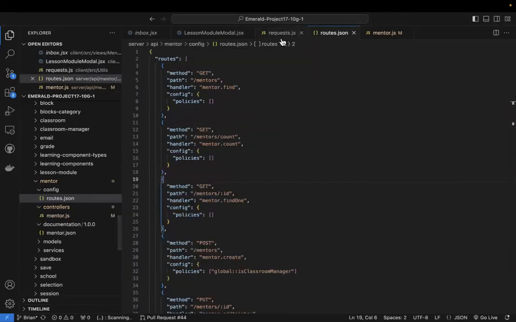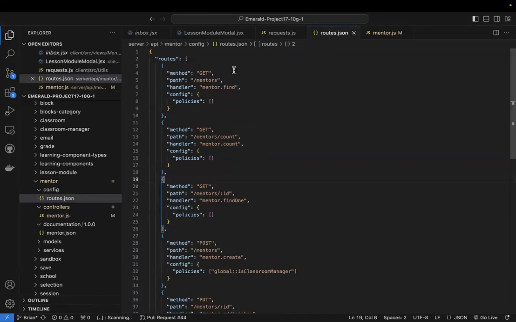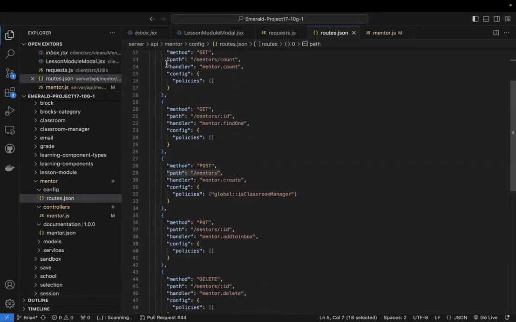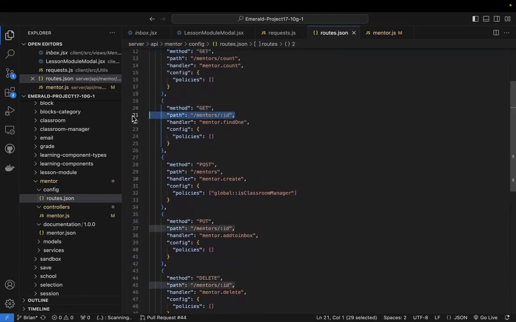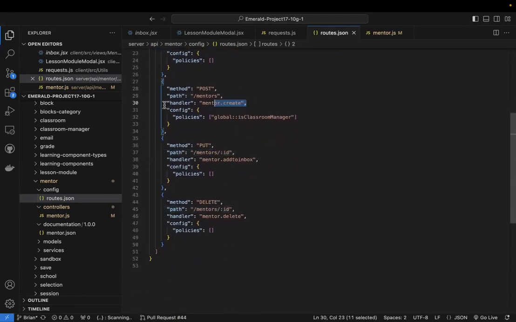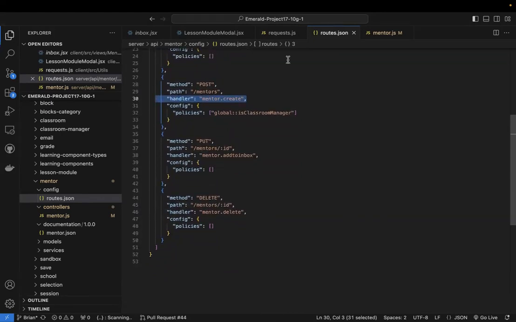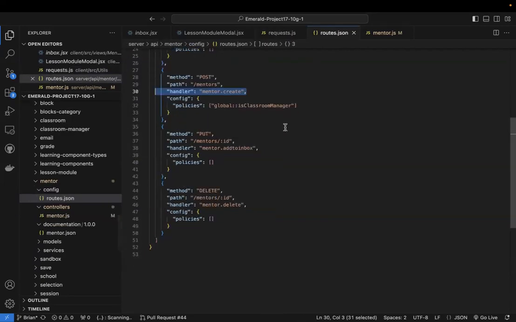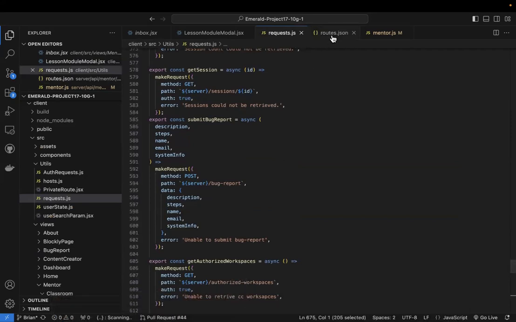This is a hub, this directs you to this hub, and then from here we have to direct somewhere even more specific. From here I can either get all mentors, or get a specific mentor, or create a mentor. Once I'm in the backend, I have to figure out what I need to do, the original reason why I came here, and I follow this path. That's what the path essentially is, so you want to make sure your paths are matching.